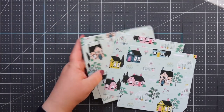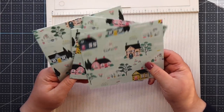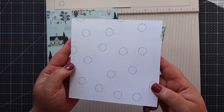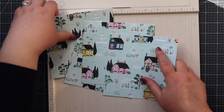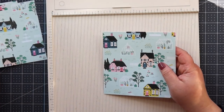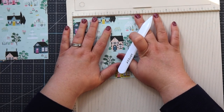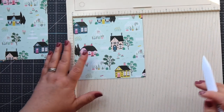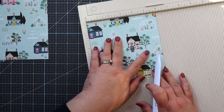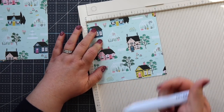We've got our four six by six squares. This is a good one for non-double-sided paper because as you can see, my back side is not very interesting — but we're going to go with it anyway. You're going to take all four and score them the same. Stick this in your scoreboard, and because there's an orientation on my paper with the little cottages, here's how the scoring will work.